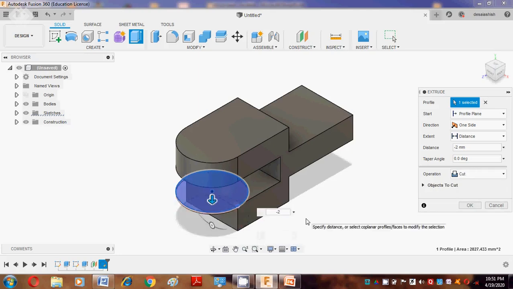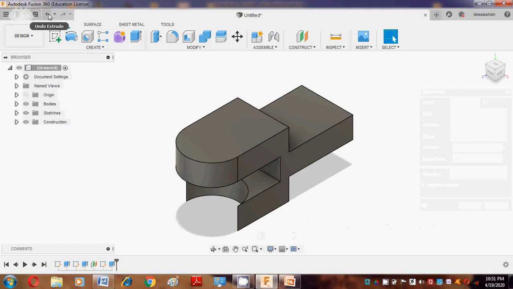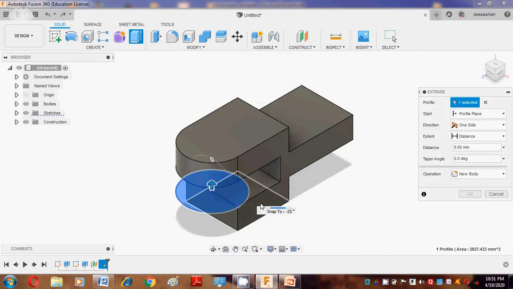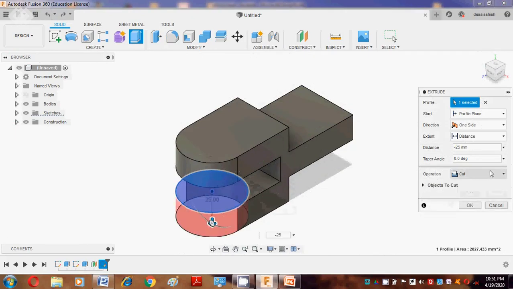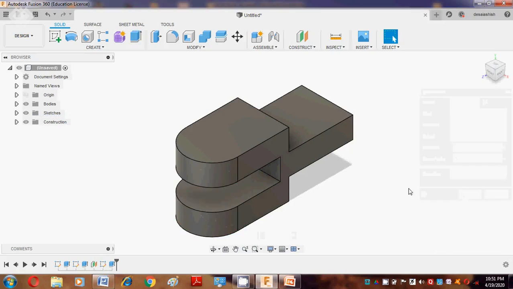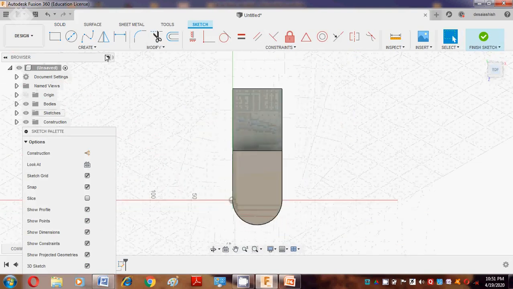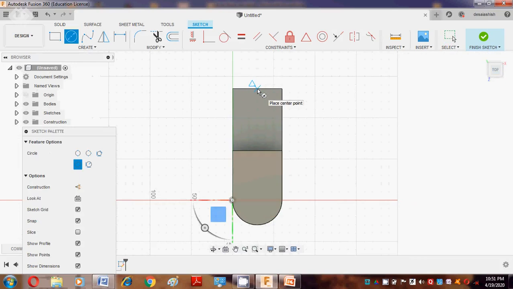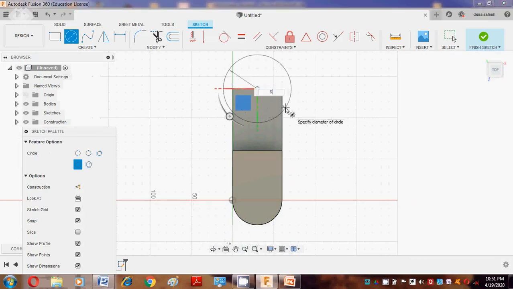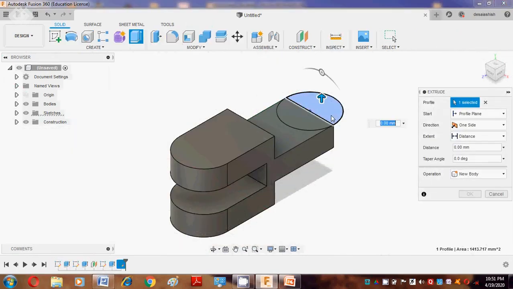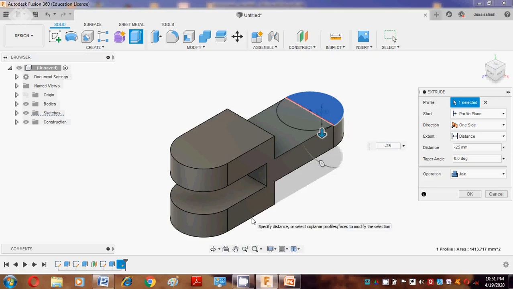Sorry, minus 25 is there. Again go to the extrude command over here. So minus 25, and here we use the join operation. So say OK. After that, we move to this side for preparation of the major dia. The major dia is from this point. So this is about 60. Then go to home. Then press the E button on the keyboard for extrusion. Then minus 25. Say OK.